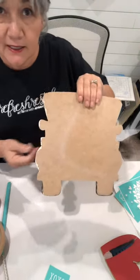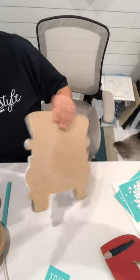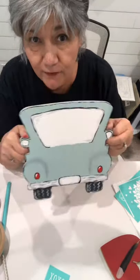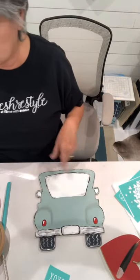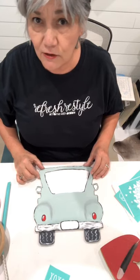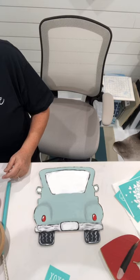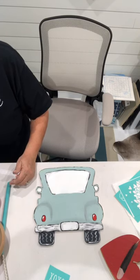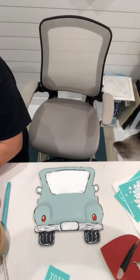This little truck comes plain and I just sprayed it with primer this morning. I looked at about 50 different truck ideas and came up with this myself. I'm no professional artist or anything - I just looked at a lot of different stuff. There are a lot of great artists out there that do these types of things. I like a girl named Tamara from Southern Adornments - she's really talented and does a lot of YouTube videos. I'm gonna sit down and start putting some chalk on here. Is anybody watching from work today?